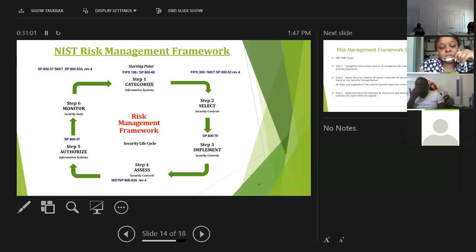Please, can you explain the authorization again? All right. I said authorization is like this. After you might have selected the system control, now you ask someone to implement it. Now the person said, oh, I have implemented it. Now you come, you are trying to assess it, right? You want to see if it's working well and all that. Now, probably you came and found out that it's working, but maybe the camera is not focusing on the door that you want it to focus on. It's focusing on the wall.